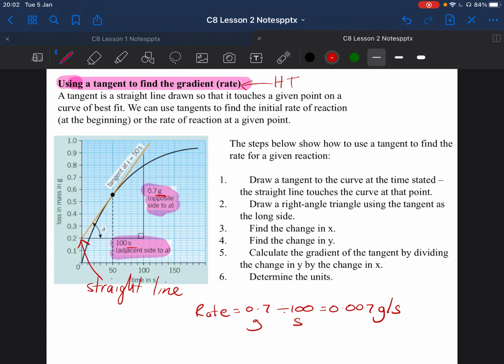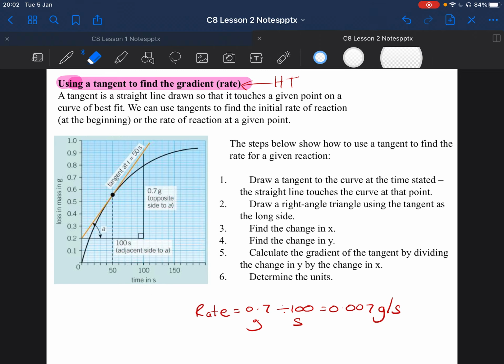Now, we might also be asked to find the rate for the time at 0. Now, we would do that by drawing our straight line so that it hits our curve at 0 and goes up like that. I know that's not the best line, but I was drawing it freehand. Obviously, you guys would use a ruler to do this. Remember to make sure that you try to get your line to just touch the point at 0 and nothing else, and then use it to work that out.